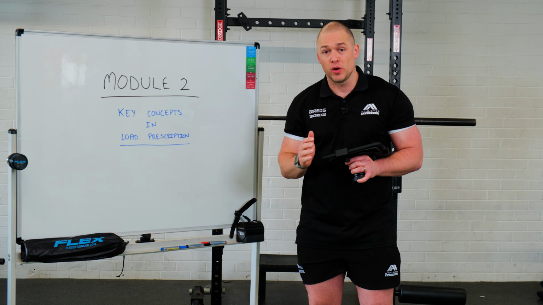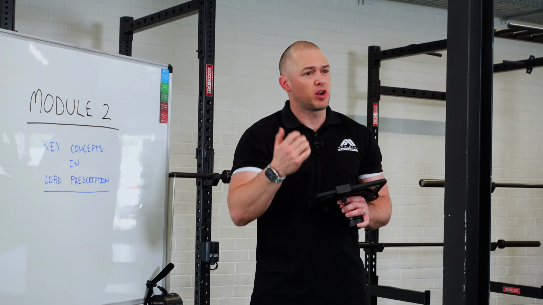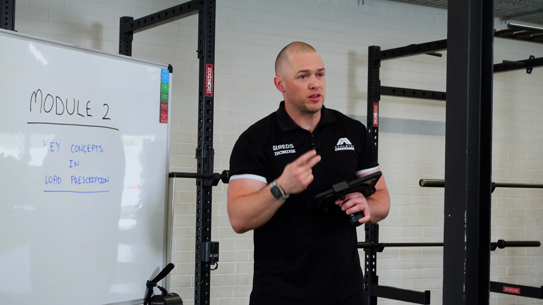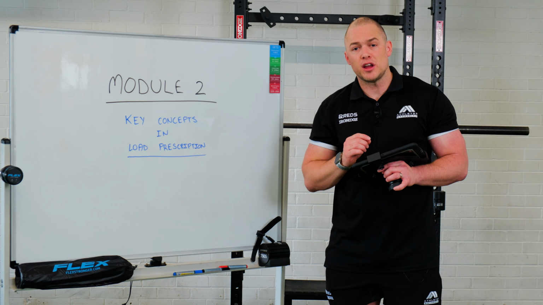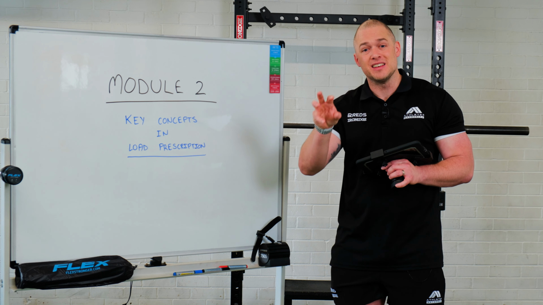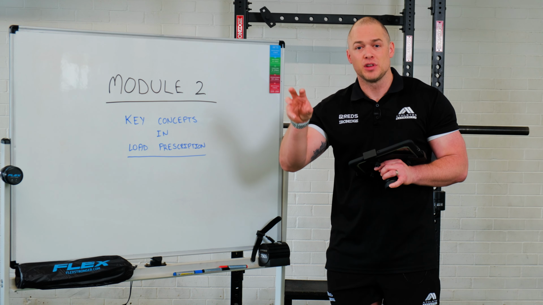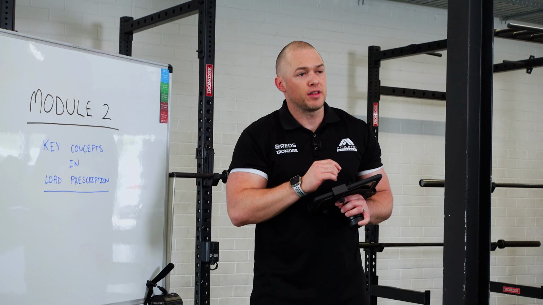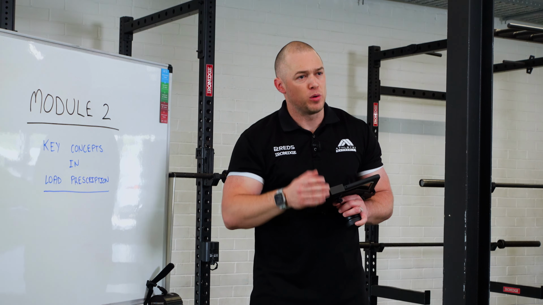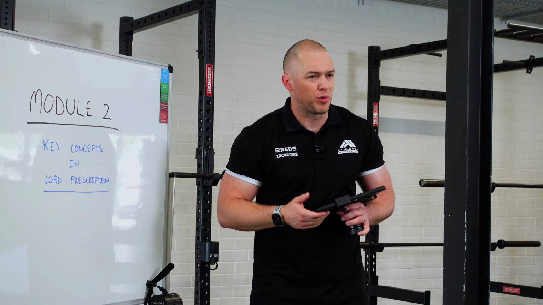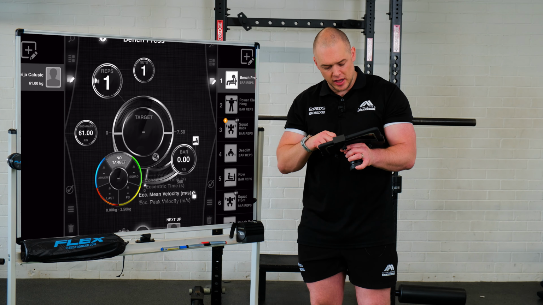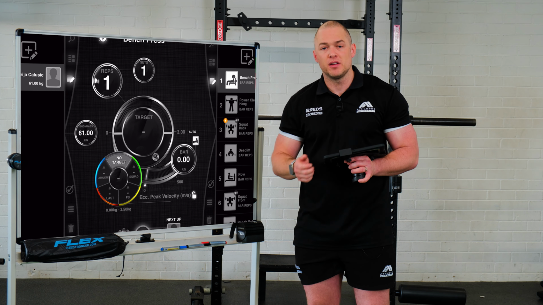Is it with a short eccentric load and a longer concentric loading? Is it vice versa? Do we then use those ratios to group athletes in different programming structures to try and achieve the outcomes based on their results, rather than just a general cohort overview of one program all trying to improve velocity? And finally, you can see here eccentric mean velocity and eccentric peak velocity.